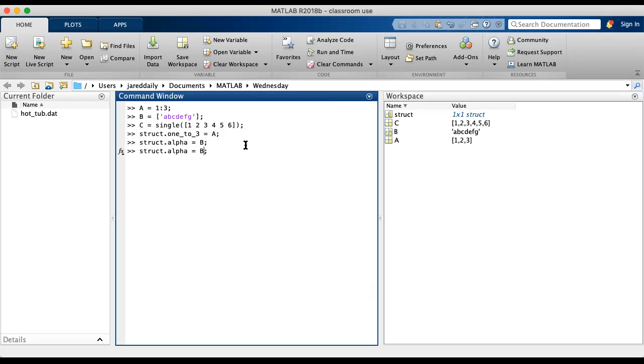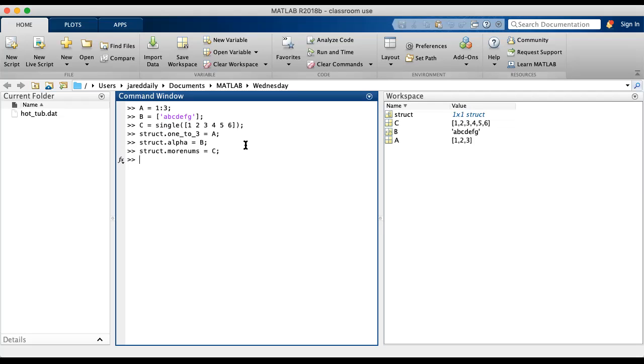And I'm going to do it again for the last one, which I'm going to call, what do they call the third one? I don't know. Whatever. Some letters, some numbers, more numbers. And I'm going to let that equal C.